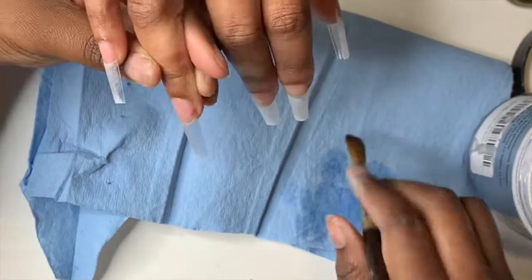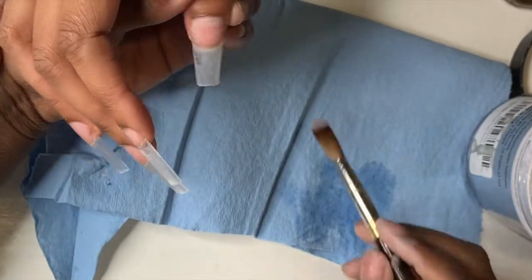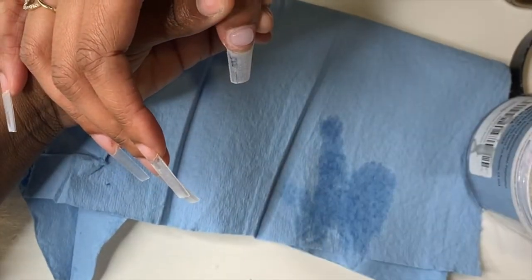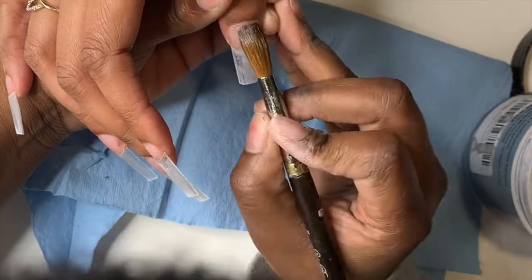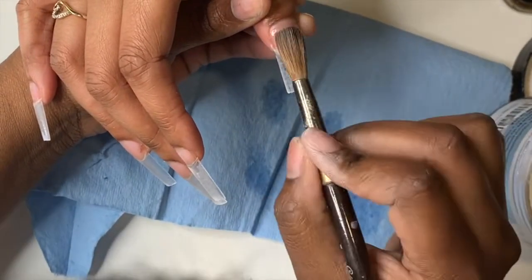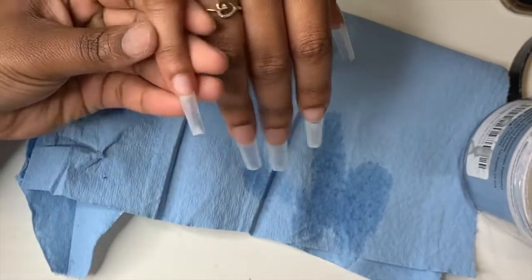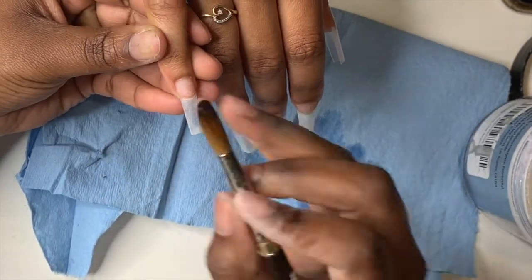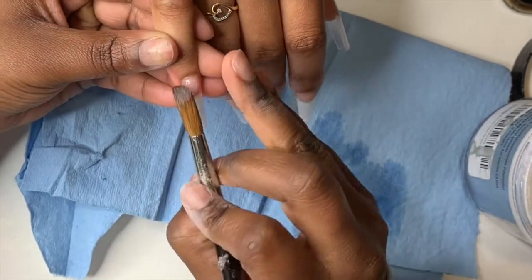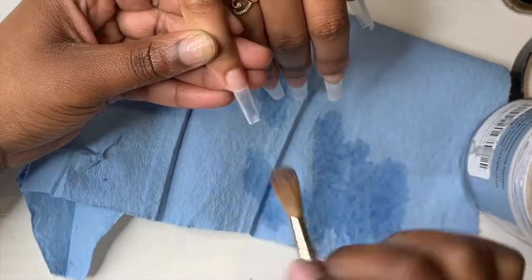This nail set is going to be kind of like Valentine's Day inspired because that's how old the video is. But please don't get on my case. Okay? Appreciate you. Love you. And I'm not even going to title this anything about Valentine's Day. I'm just going to tell you glitter French, because that's what it's going to be. A glitter French set.